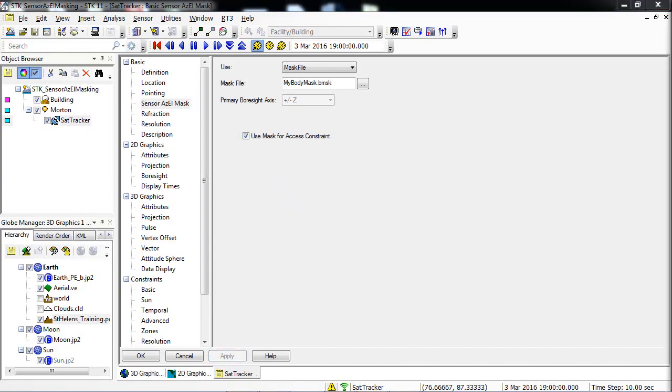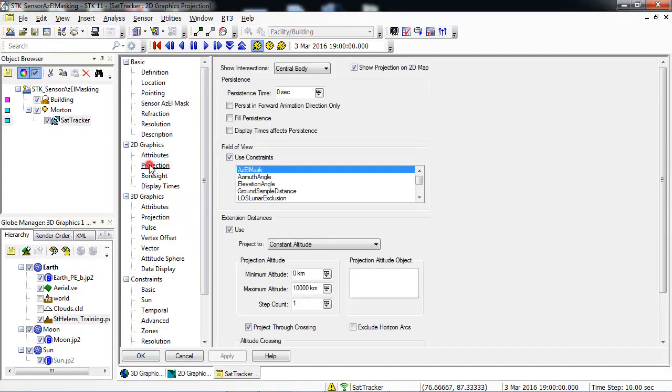Next, we will display the body mask file obscuration. Go to the 2D Graphics projection page. In Field of View, we want to ensure that we keep the original AzEl mask highlighted. That's showing us our terrain masking.